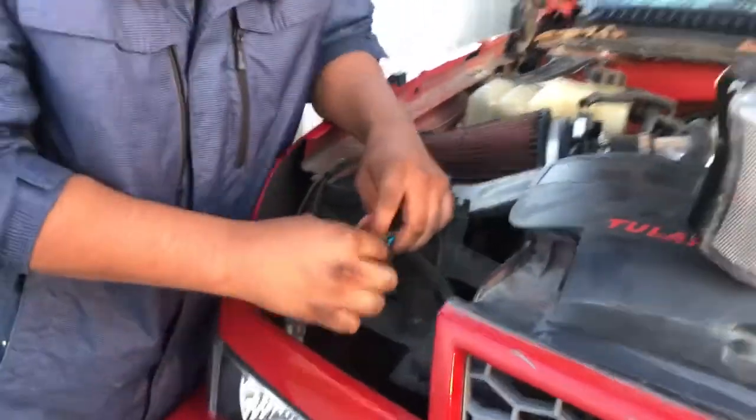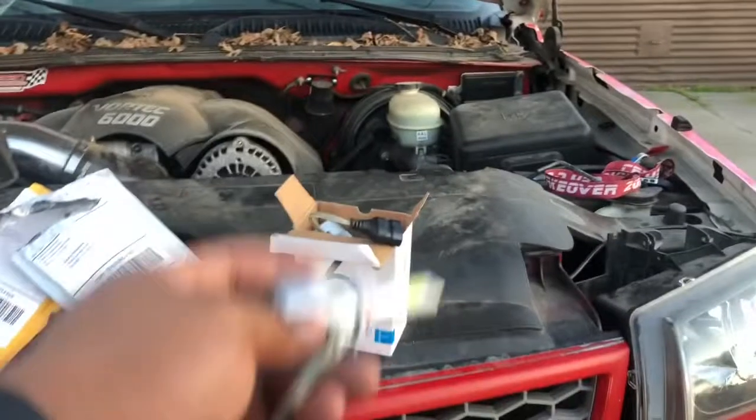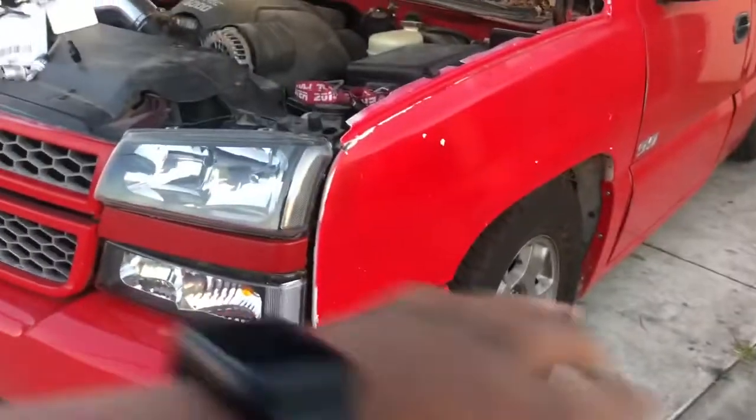So these are it. It should say them right here, 9006 or 9007. The top ones, 9005, so this side is 9005. 9006, so the outer side is 9006. Alright, that's it. Right here. So 9005. Out of the box, and this guy just dropped this. Did it break? Now we good. I don't remember what I put in each box. I'm trying to figure that out right now. It's just gonna be for the top ones. I didn't get none for the bottom ones. So I was already tripping out how to get my tacuache cut out and everything.